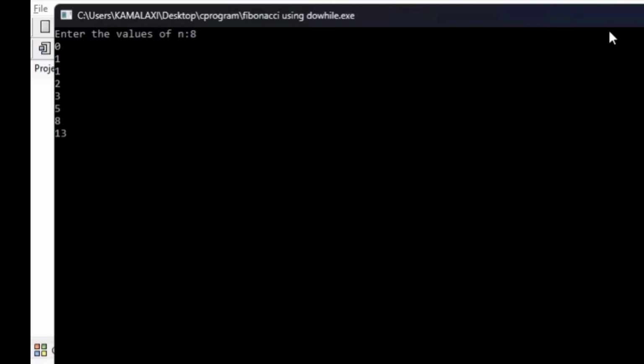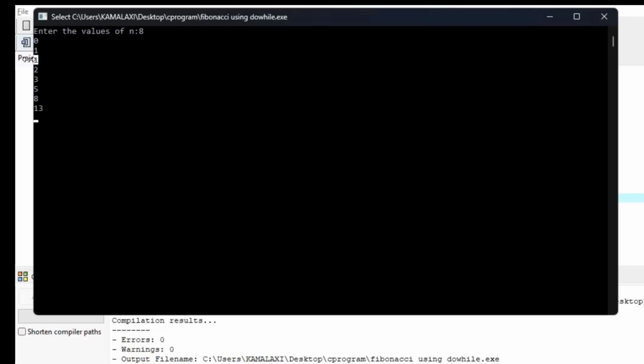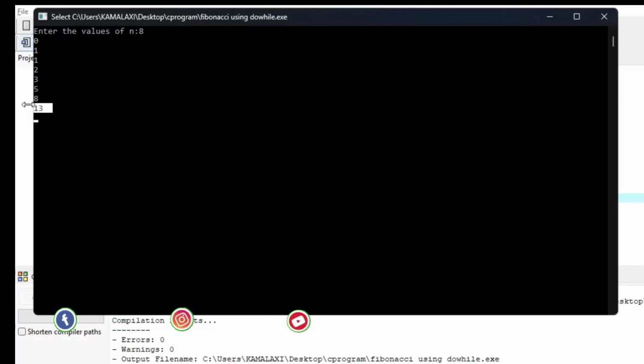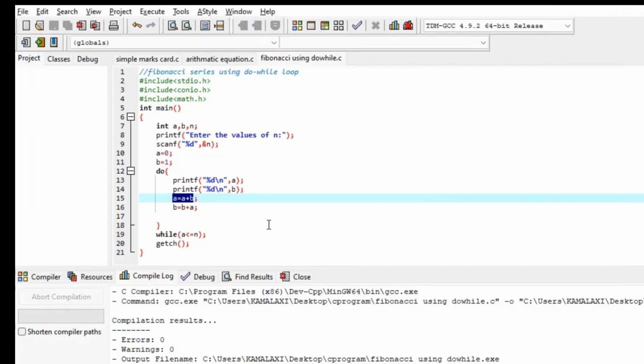Now the second is added with 0 and we got the third step, that is 1. Now 1 plus 1 is equal to 2, 1 plus 2 is equal to 3, 2 plus 3 is equal to 5, 3 plus 5 is equal to 8, 5 plus 8 is equal to 13. As simple as that. The Fibonacci is a very simple program.